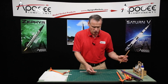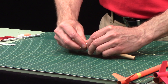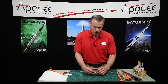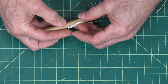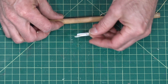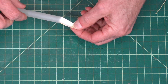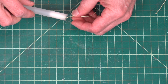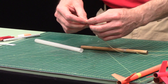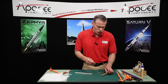Now we also want to wrap it around a dowel to give it a little bit of curvature. We don't want to glue it to the dowel, we just want to wrap it around — so if it sticks, pry it back up. We want to put it on there like that and it gives it a little bit of curvature. That's going to help us when we stick it into the tube. Now you want to let this dry, because it's soft yet and very flexible, making it a little bit harder to handle — that's why we want to let it dry.